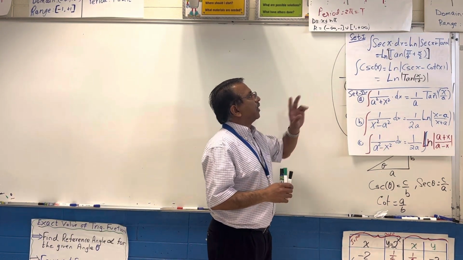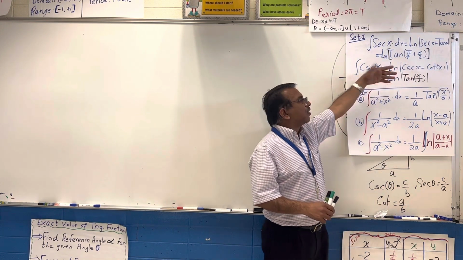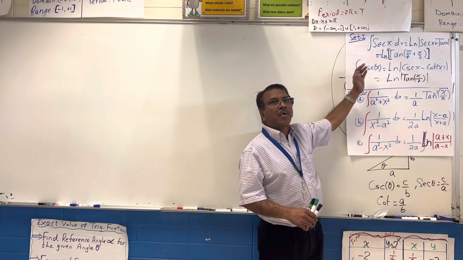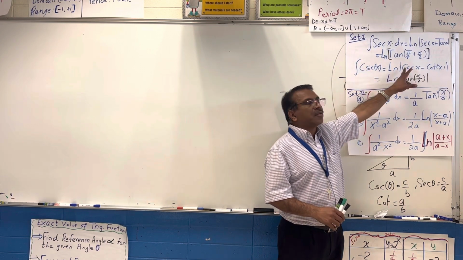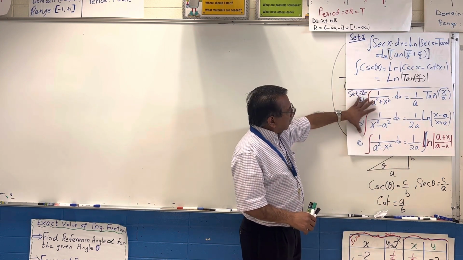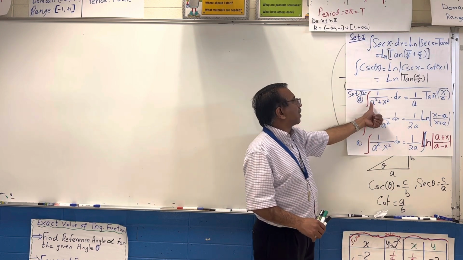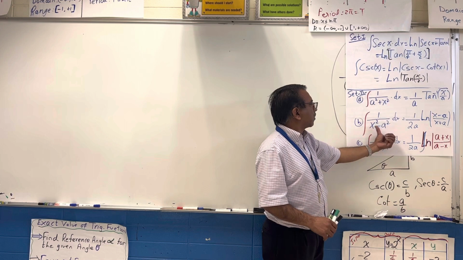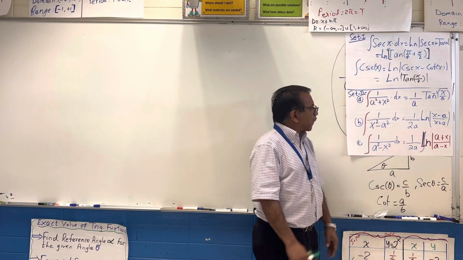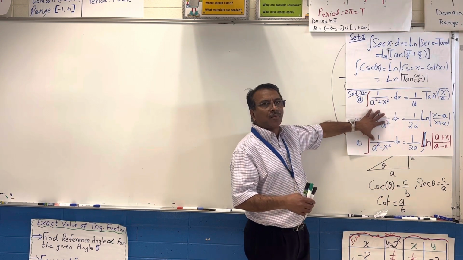Last time I did a video on why the integral of secant is ln|sec x + tan x|, which is the same as ln|tan(π/4 + x/2)|. Also we have seen why the integral of cosecant is ln|csc x − cot x|, which is ln|tan(x/2)|. Then after that I made another video on 1 over a squared plus x squared, and x squared minus a squared, and we have also seen this. So I'm going to make another video on a lot of problems based on this.